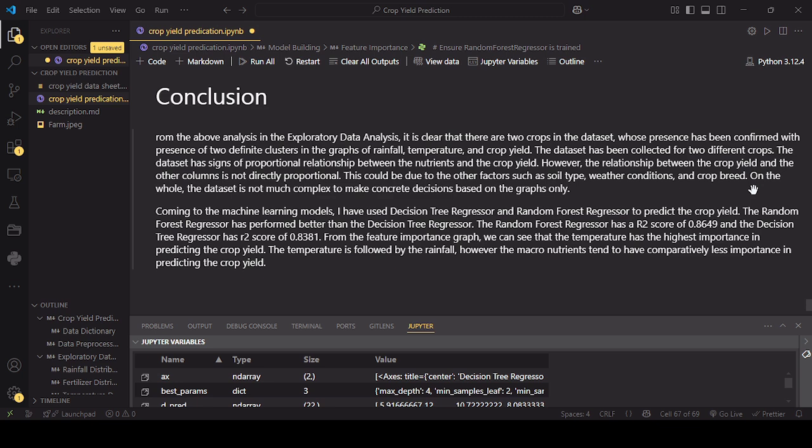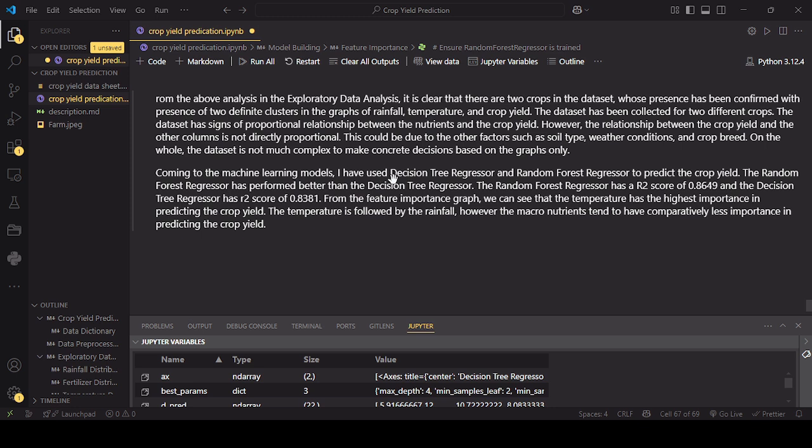And coming to the machine learning models, I have used the decision tree and random forest regressors to predict the crop yield. Random forest regressor as usual performs better than the decision tree regressor. The accuracy, the R2 score of it is 0.8649, and the decision tree is 0.8381.